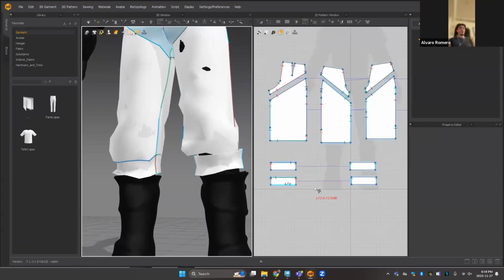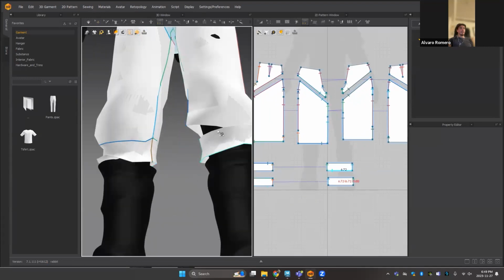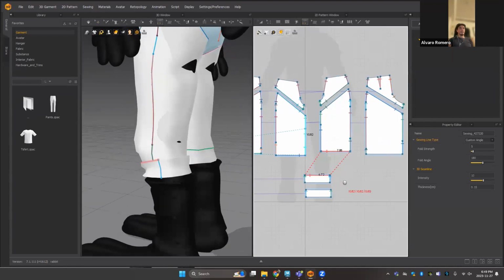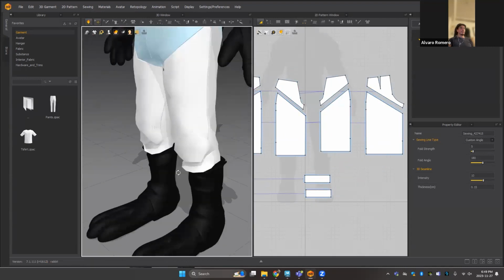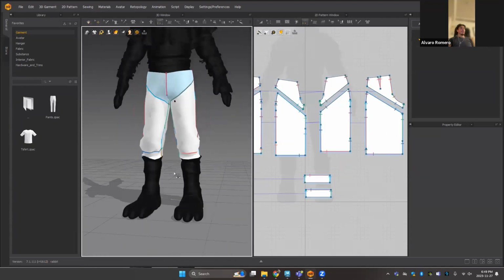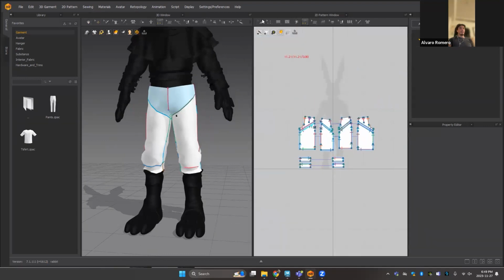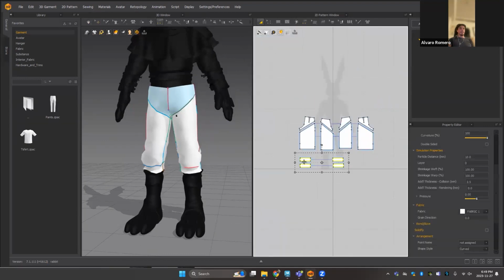With this one. And now that they're connected, I can increase the size of the pants.